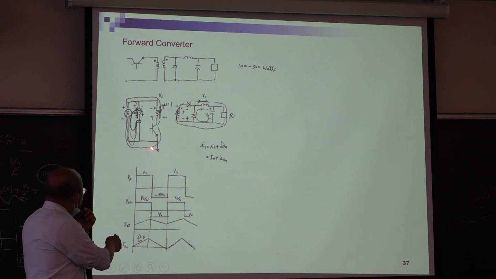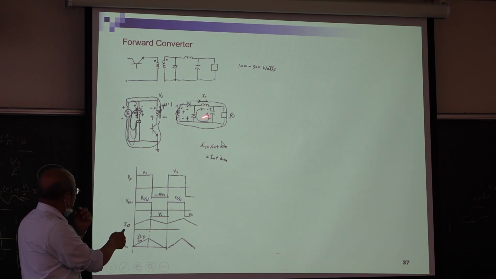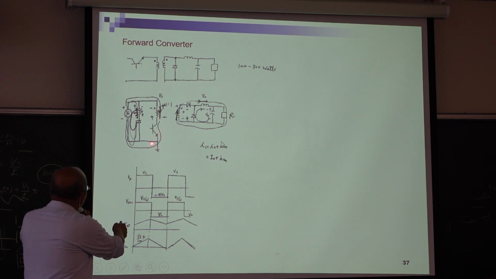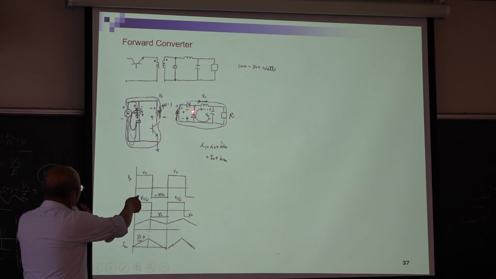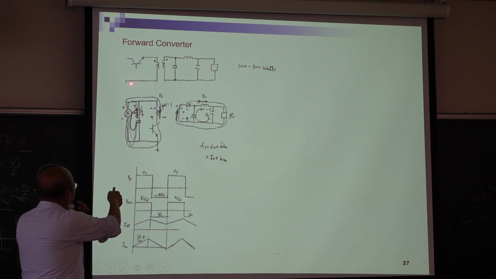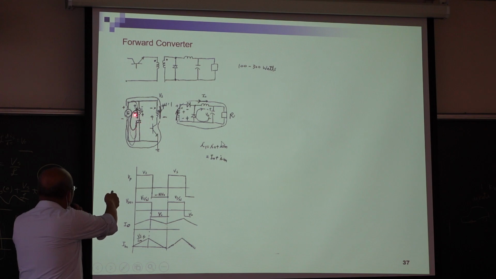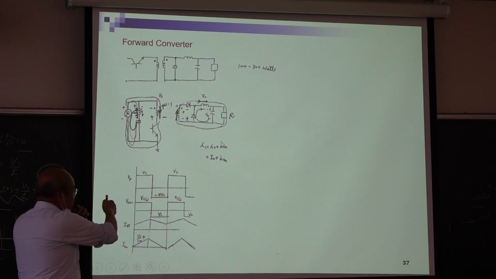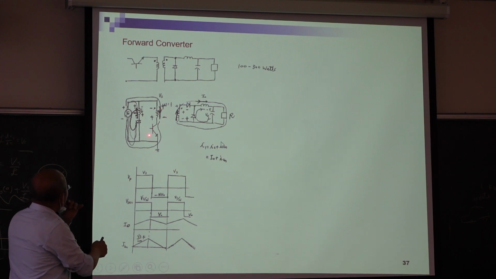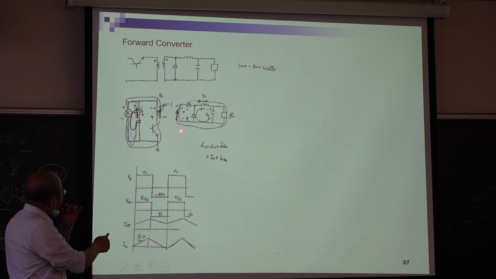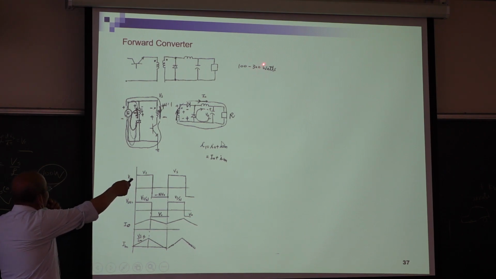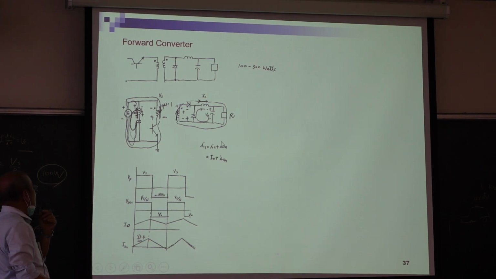But do you think that this can compete with the full bridge? No. Full bridge uses 4 switches, 4 diodes. But here only 3 diodes, 1, 2, 3, and 1 switch. So the performance is between flyback and H bridge, right? So the maximum power is 300 watts.